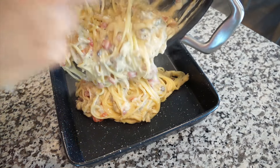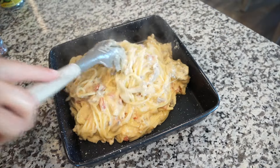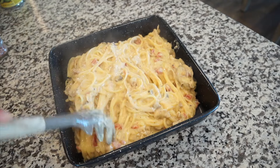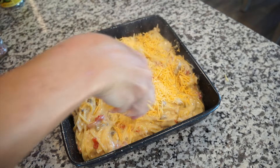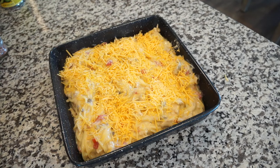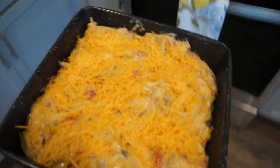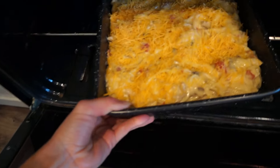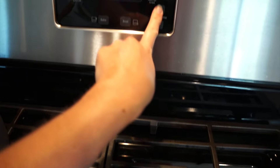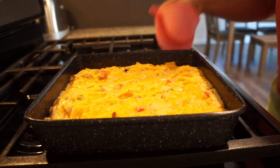We went ahead and added our cooked spaghetti and combined everything together in the sauce. Then we put it into a casserole dish, topped it with more shredded cheddar cheese, and put it in a 350-degree oven for about 25 minutes. Oh my gracious — this stuff was ooey gooey from the Velveeta and cream of mushroom, and the Rotel gave it such great flavor. Rye wished I had made a full batch — he'd already had seconds and said he would have gone for thirds. If there's one recipe to take away from this video, please take this one. You'll thank me later.